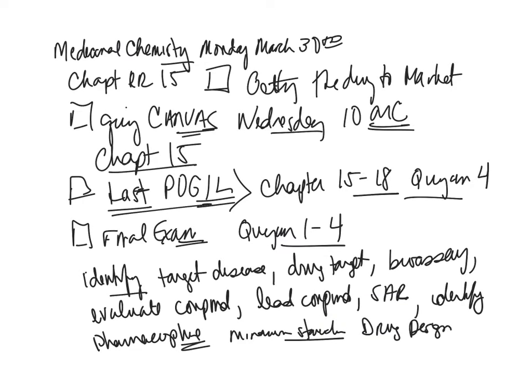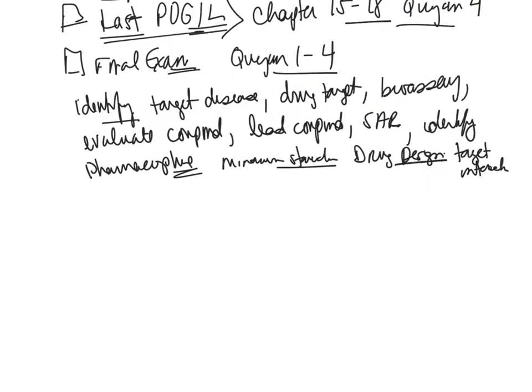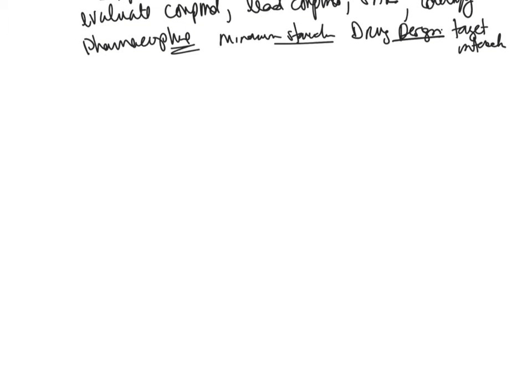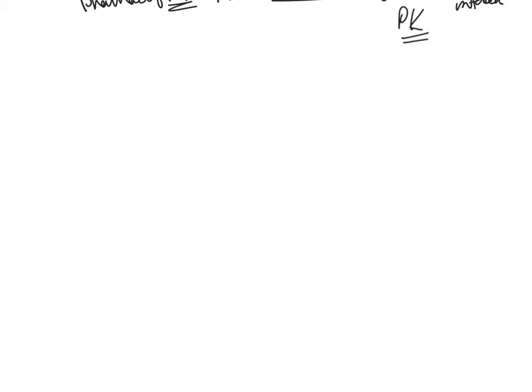And then we've talked about drug design. So you were able to optimize the target interactions. So you thought about whether you needed hydrogen bond donors versus hydrogen bond acceptors. And then we've also talked about optimizing pharmacokinetic properties to minimize phase 1 and phase 2 metabolism. So you've talked about structural changes. So hopefully you feel confident about that. And now the last process of drug design, let's say you've done all the optimization and now you want to get that drug to the market.